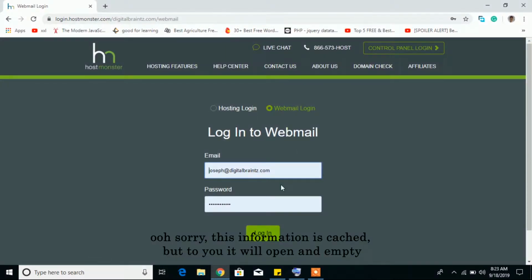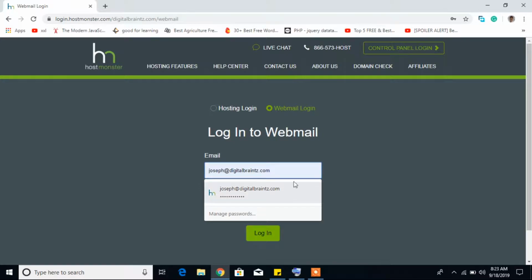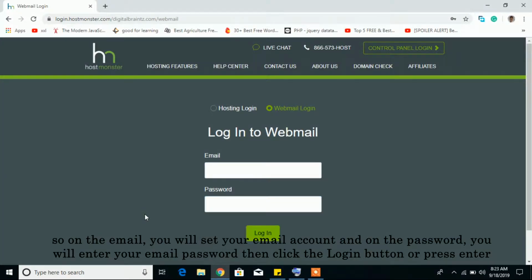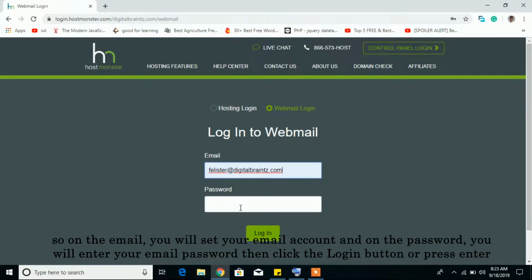Sorry, this information is cached, but to you it will open empty. So on the email you will set your email account, and on the password you will enter your email password, then click the login button or press enter.